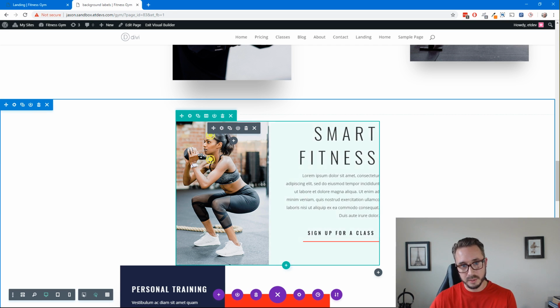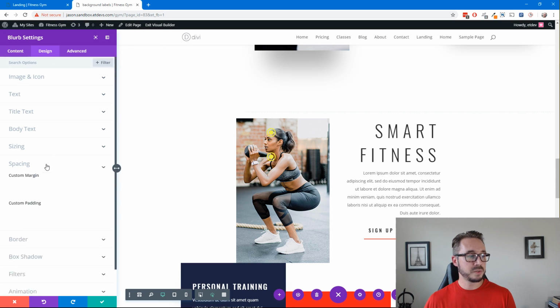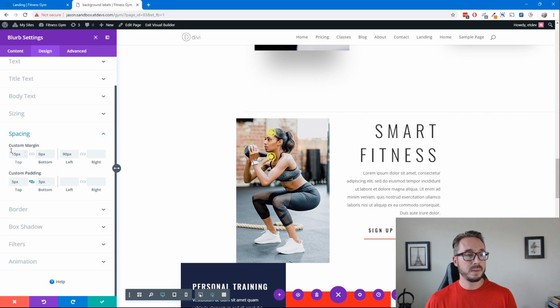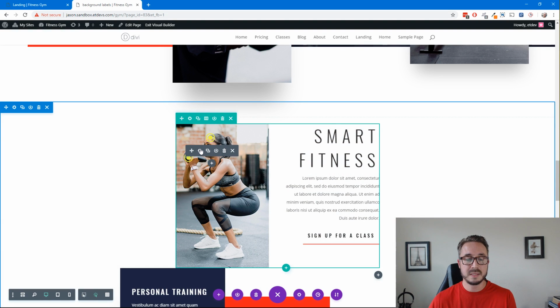And it's already kind of in a good position, but we just need to tweak it a little bit. So to do that, let's open up the settings and let's go to our spacing here. And for this custom margin, let's go ahead and do 0 pixel top. It brings it up a little bit. And let's change our left to just 15 instead of 90. Oop, 15 pixels. So that hovers right over that piece of equipment there that she's using. And that takes care of that. You can, of course, update the text content however you like.